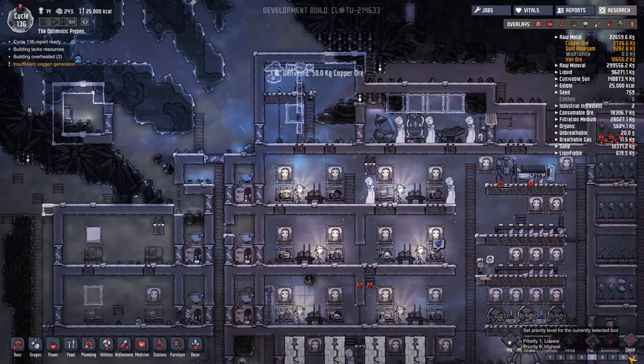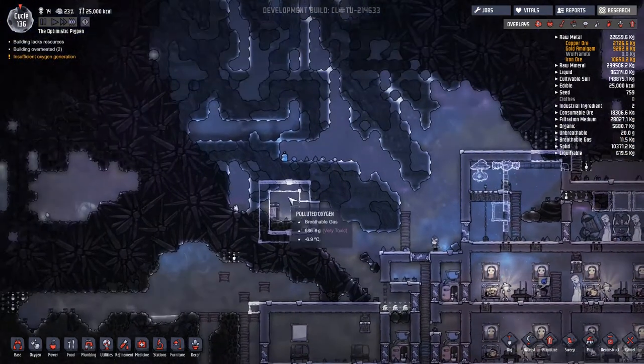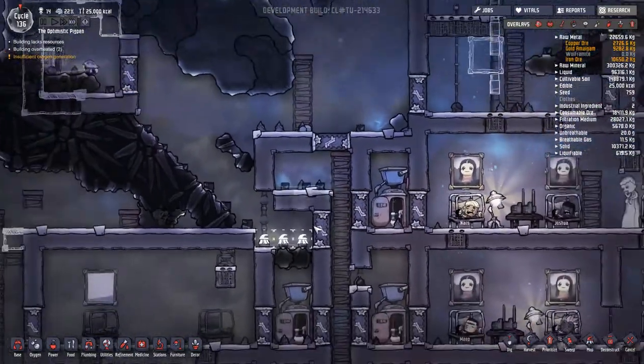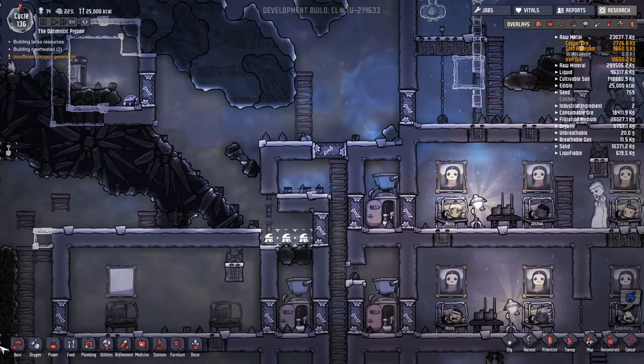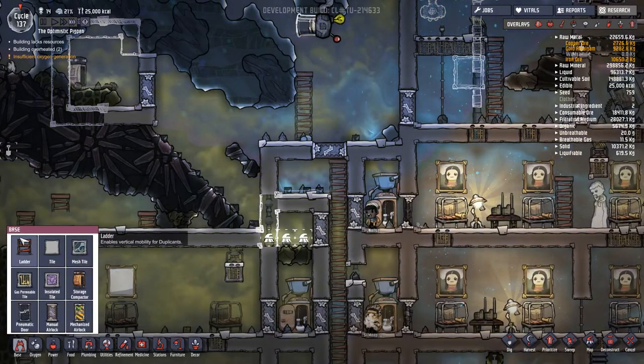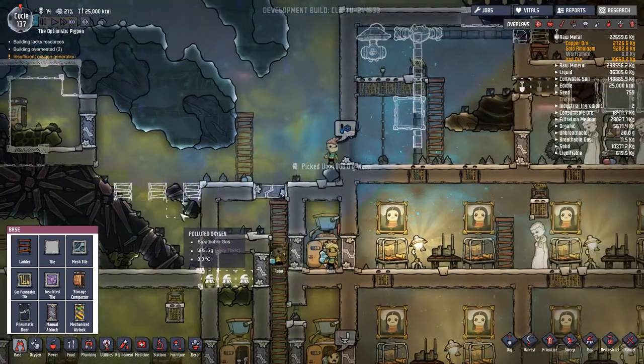Quite a lot. I'm going to mop up this weird little spillage that we've got here. I think it's warming up the environment up here that's doing us problems. That's no biggie. I'd also like to extend this wall all the way down now, I think. Yeah, like that. And maybe drop some ladders to get across. Yeah, that can be a thing.